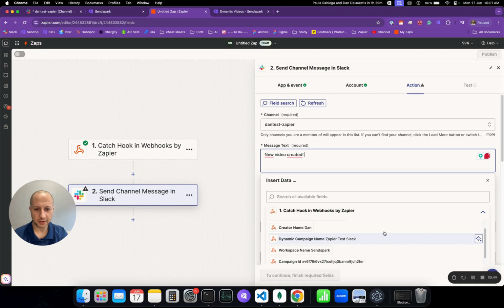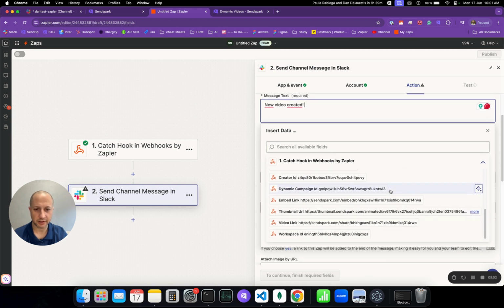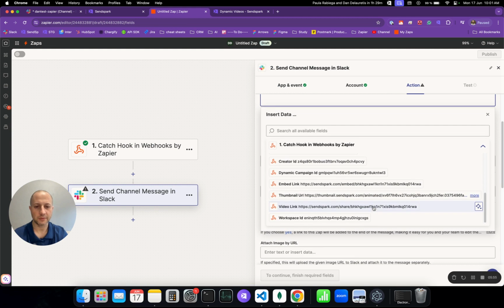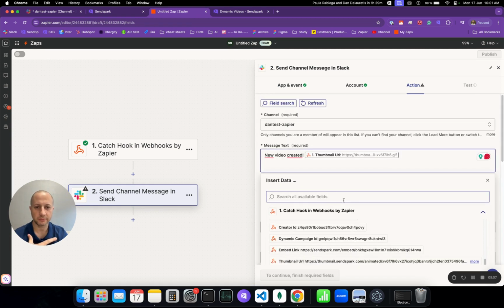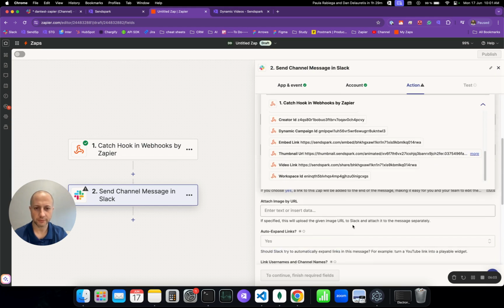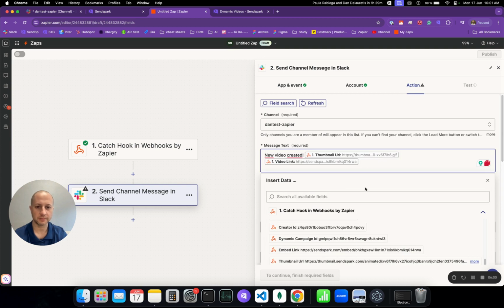And we have two options that I like. There are many, of course, but the one that I showed you at the beginning was thumbnail URL. But you can also just put one more if you want, video link. So that will, of course, provide a link that you can manually share with someone if you want to do it another way. Instead, you can, of course, automate this. You can connect your automation email platform and then just automatically send the email or automatically send the LinkedIn message. You can do that however you would like. But in this case, we're just talking about Slack.